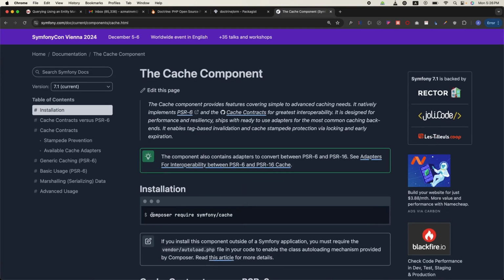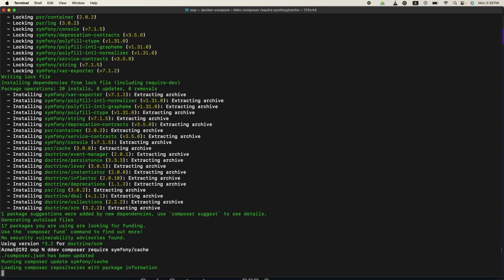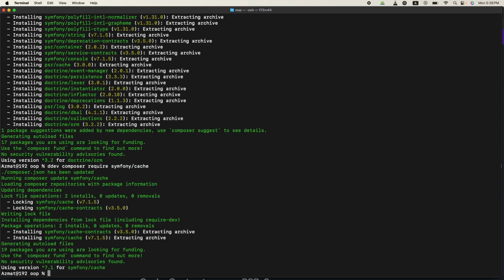This is composer require symfony/cache. So these two things are what we need initially, or maybe that's all we need for this package. So both things have been installed.